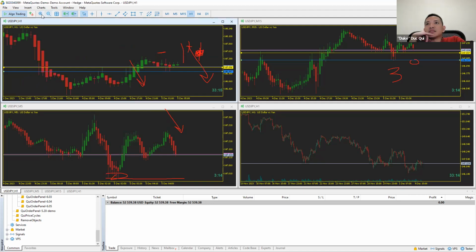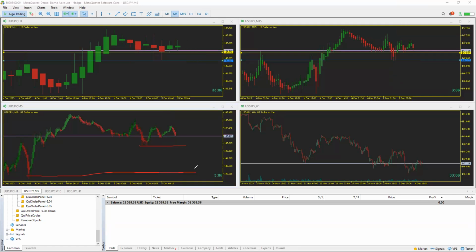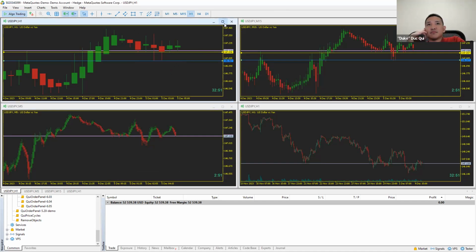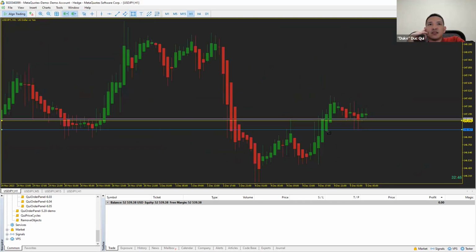So let me zoom out, which means it's going down, breaking this one, right? To here, right here. The next doji area. Possibly here as a balance point, because it's top of the bodies. So the way you read this is that there is a supply zone right here. You could say this one right here, but it's really this.